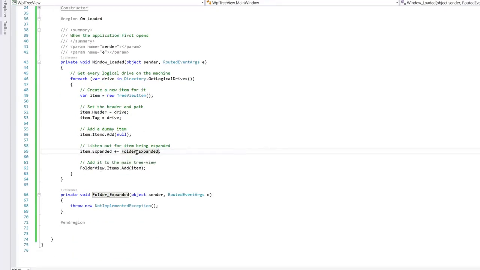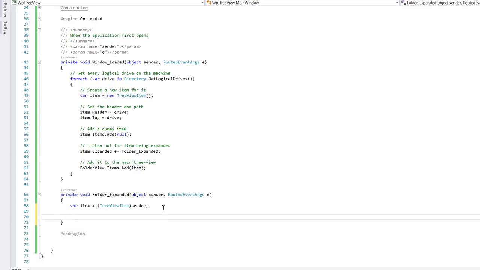So that's going to listen out whenever the folder tries to expand, which is what we wanted. And then in this, we first want to get the item itself, so we want to get this tree view item. The sender of the folder expanded is the tree view item, so that's going to be the item. So of type tree view item, and it's the sender. So this will get this item.